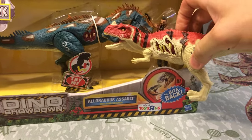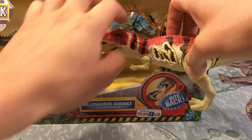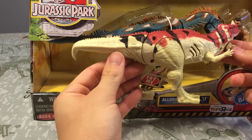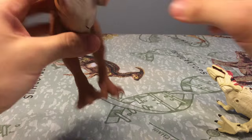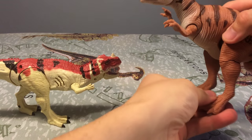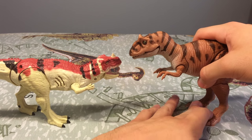This is pretty much in scale to one another. This Ceratosaurus is on the flat part of the toy here. And of course, Allosaurus is bigger than the Ceratosaurus. And she is. So that is actually pretty awesome. Two more Allosauruses, this one included: the Take Me Apart Allosaurus from the Medical Center of Lost World, and Ceratosaurus. And you see that this Allosaurus, because the limbs are so long, is taller than the Ceratosaurus.